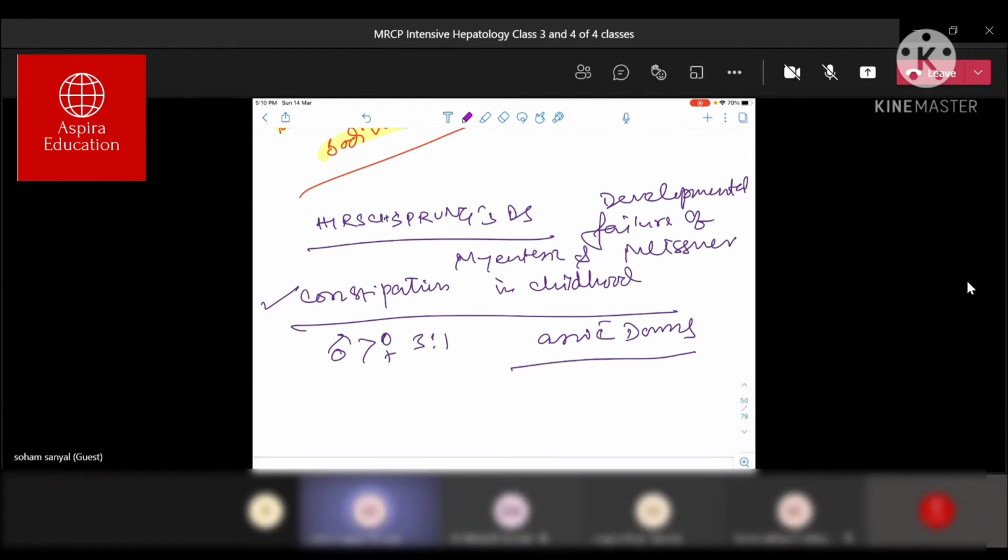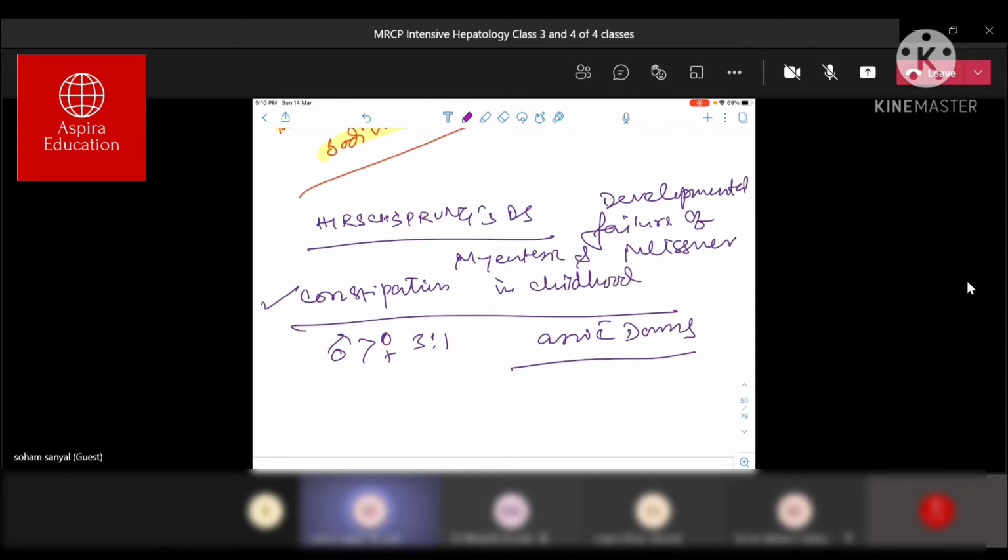So mostly at the beginning of the class, our main target area will be hepatology, the approach to it, and we shall start from where we finished the last day's class. But if there are a few pieces of information missing, we shall discuss them during the question answer session. My sincere request to all of you is the same as in the previous class: if you wish, you can write down the notes at the same time so that you can have a good amount of revision of most of the things.